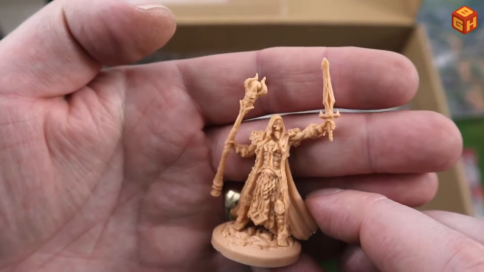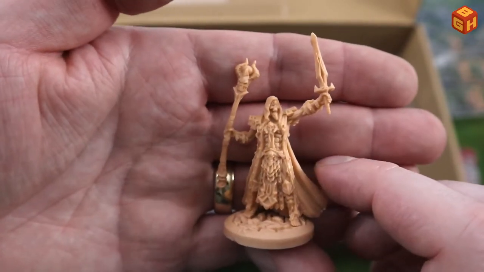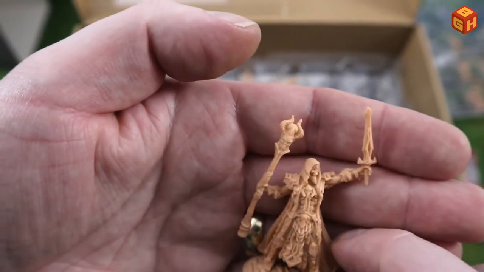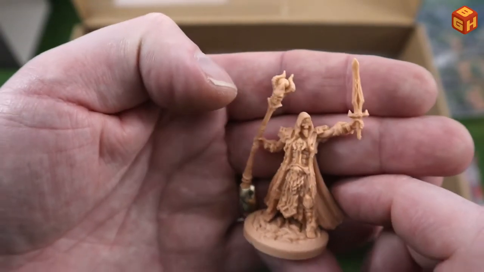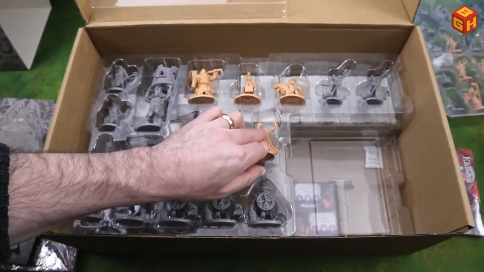That's really nice. If I ever get to painting this, I might paint him blue with the yellow skeleton face and the purple clothes. Sweet. That was really cool.